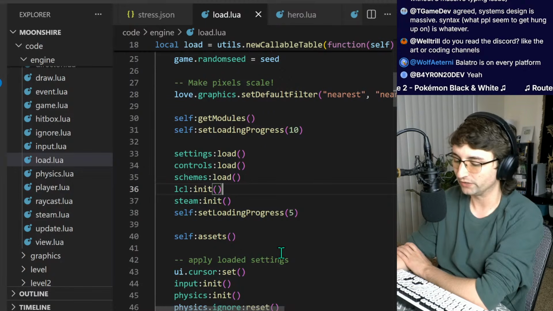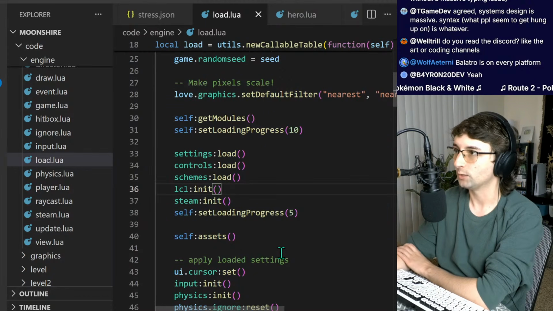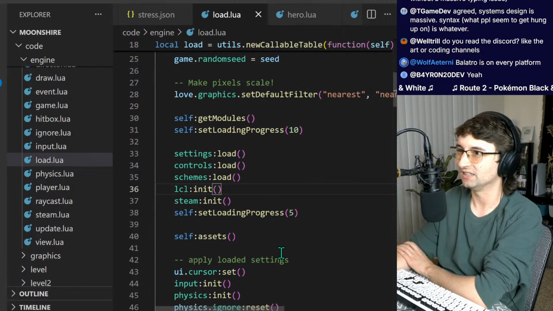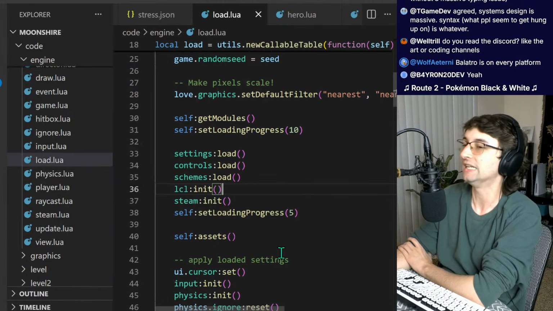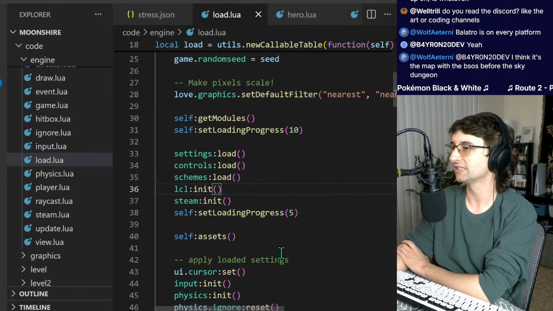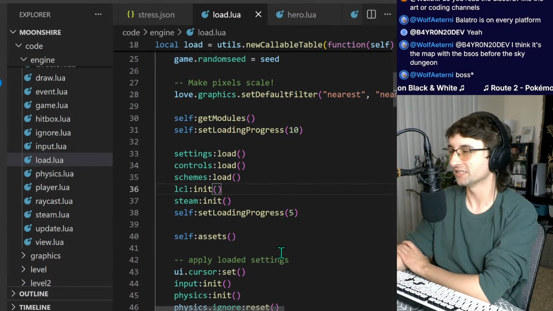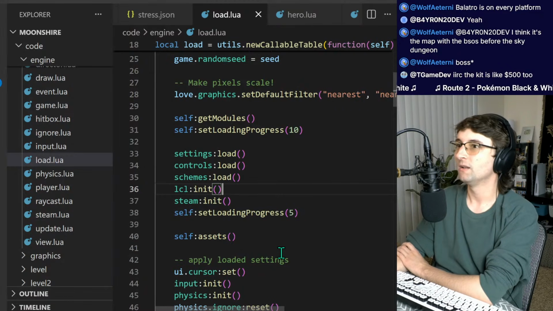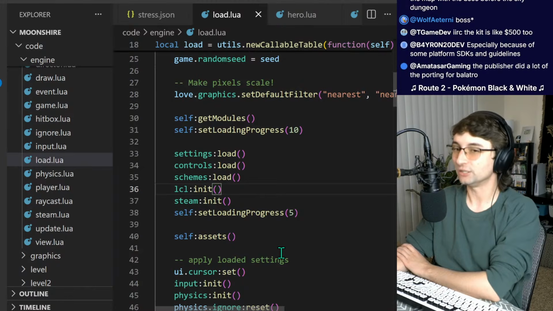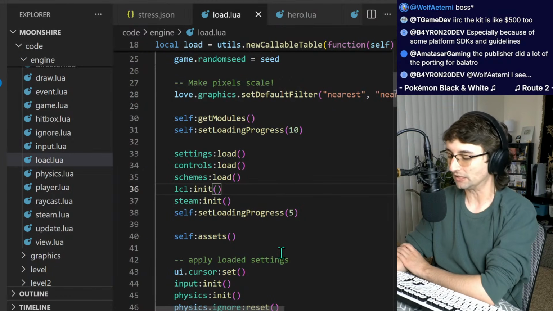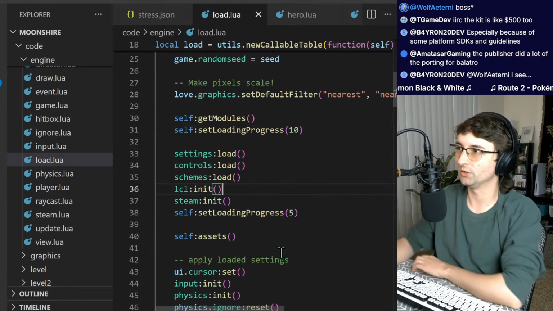Porting to console is very, very hard. It's not easy. You have to get a special device, I think. You have to get special permissions, a special license, and the build process is specialized. You have to run all your code through a specialized process. There's a lot of security concerns, a lot of policy requirements. It is a burdensome, tedious process to get a game running on console. But I do think I could figure it out. It wouldn't be something I would recommend for someone who's inexperienced, though.